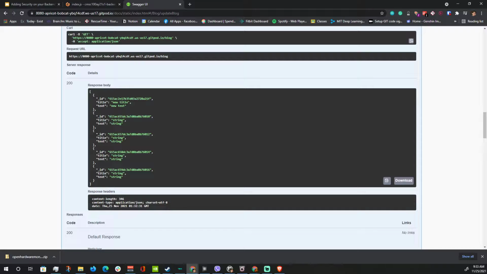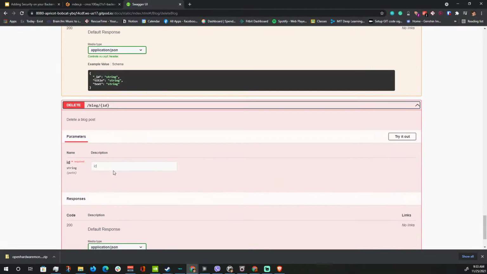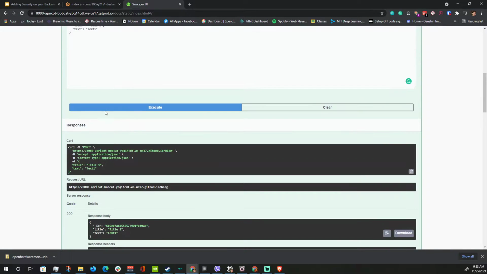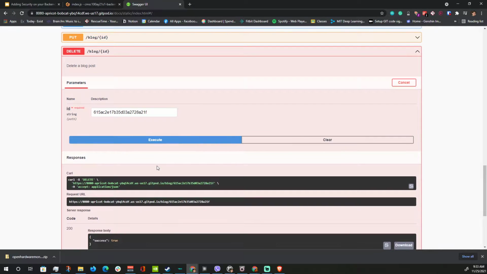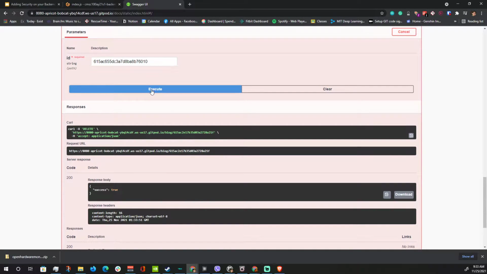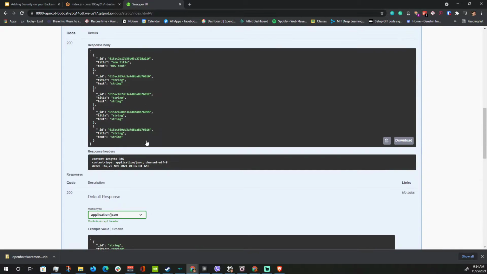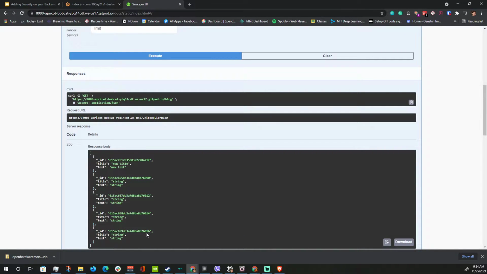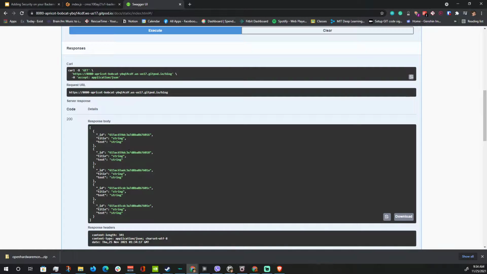So for now, we can delete it one by one. So if we delete it one by one, let's just close these things first. So let's just delete. So that's one. That's deleted one. We copy this. Delete another. Copy this. Delete. And see if we try to get it, only the 016 will remain, well, not really, because we don't know how many will remain, but yeah, the 016 will be the first.